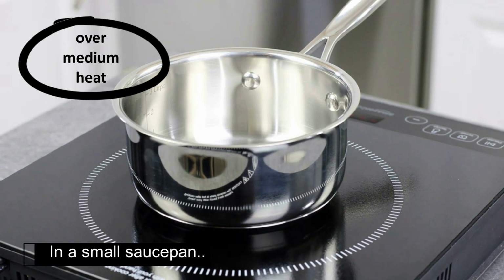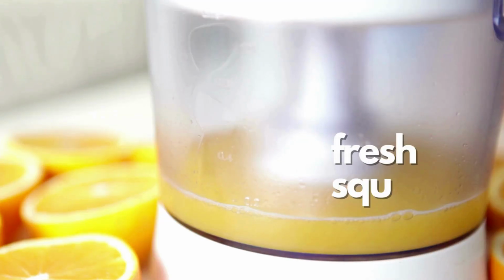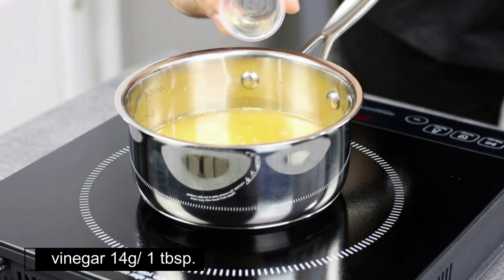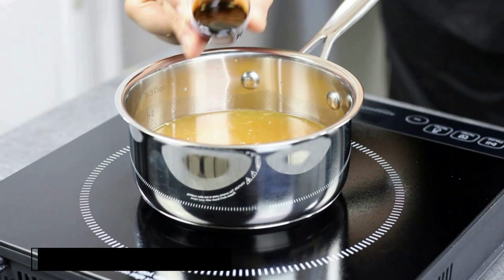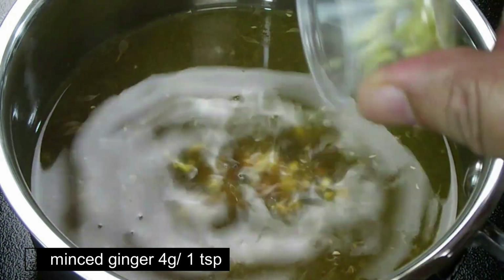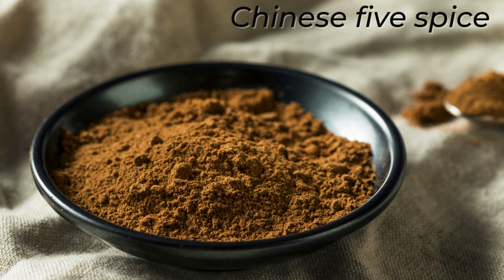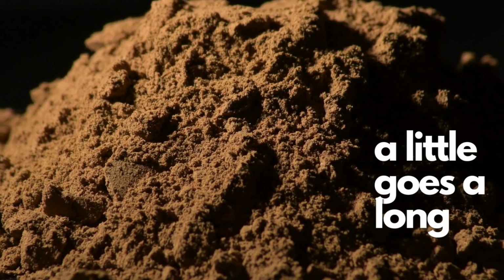Let's prepare the sauce. Chinese 5-Spice, a combination of the following spices: cinnamon, cloves, star anise, Szechuan peppercorn, and fennel seed. Keep in mind, a little goes a long way.